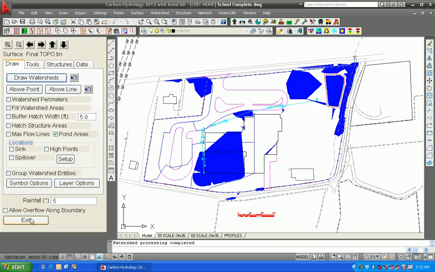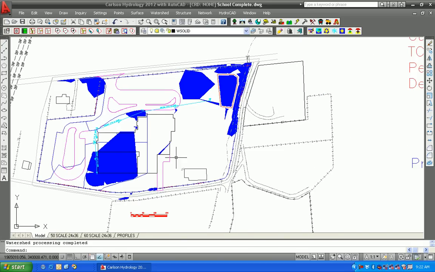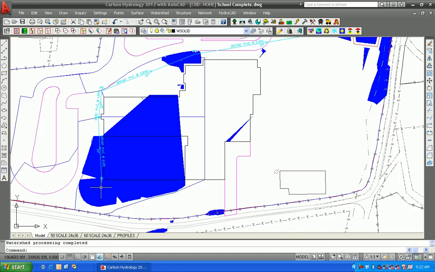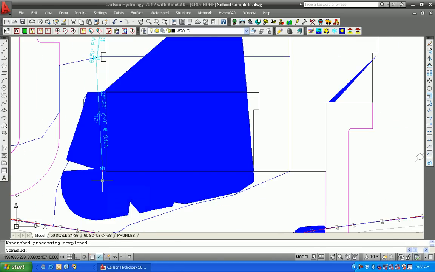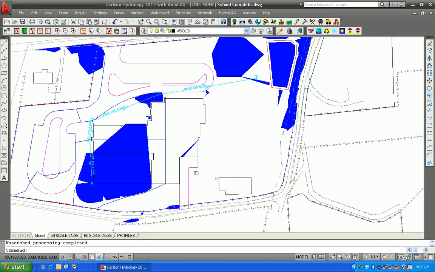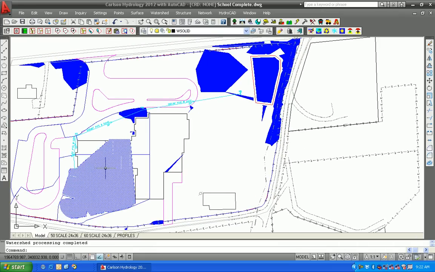Let's hit exit and study this. We have our deliberate pond area found, but there's a localized pond area just to the west of it, and there's a general low area around the school building, and that's true. We're feeding into a starter inlet at M1 on a storm sewer system, and so at the corner of the building there is a low point that's drawing the water from the downspouts and from the play area in that zone.